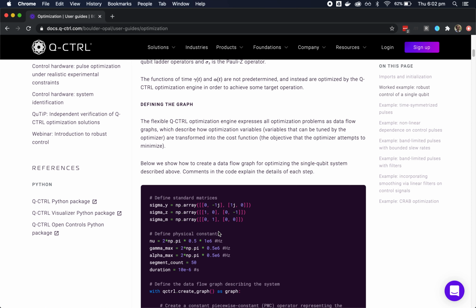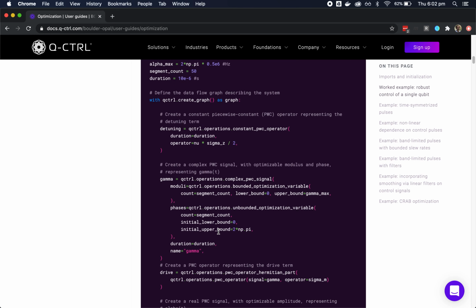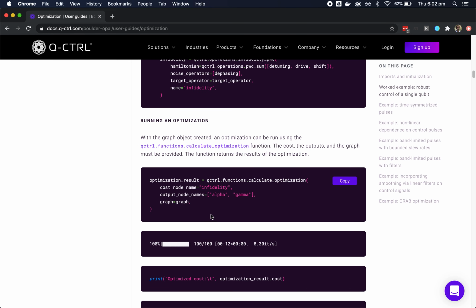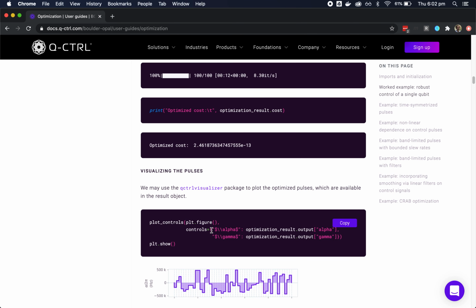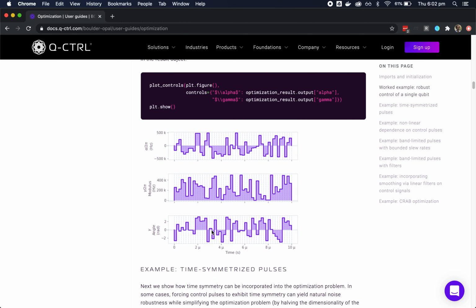Each example shows how to set up the relevant inputs to the computation, then how to call the function itself to perform the computation, and finally how to extract the data from the output and visualize that data.